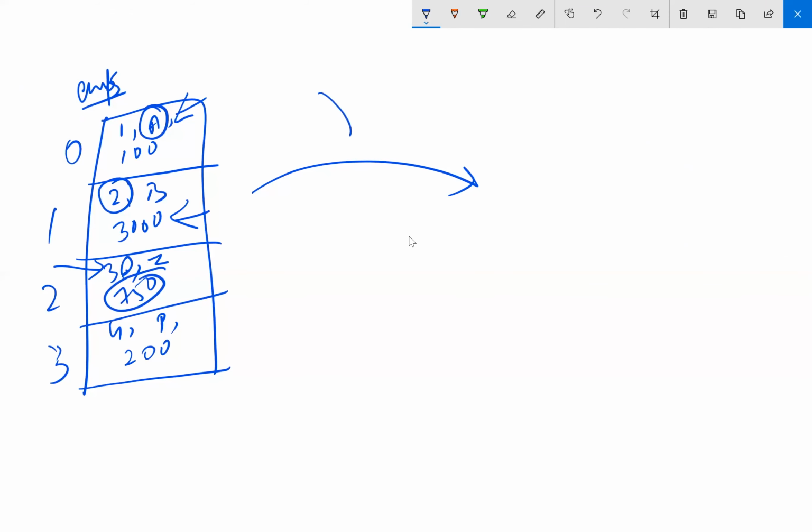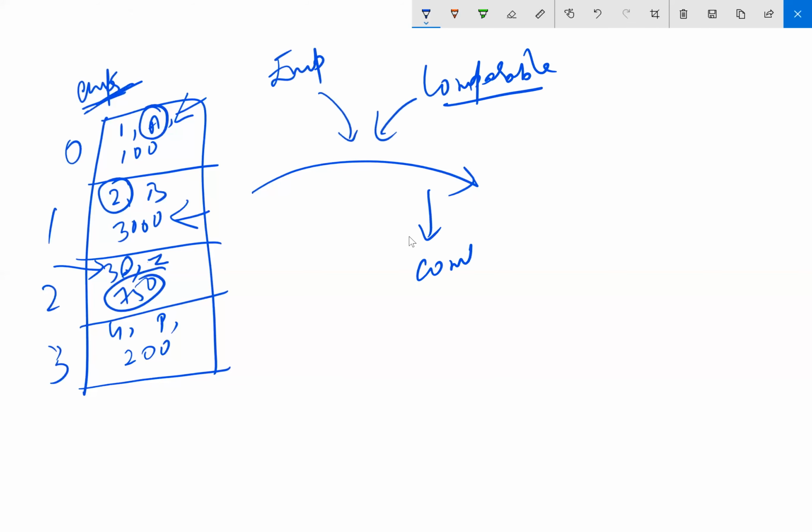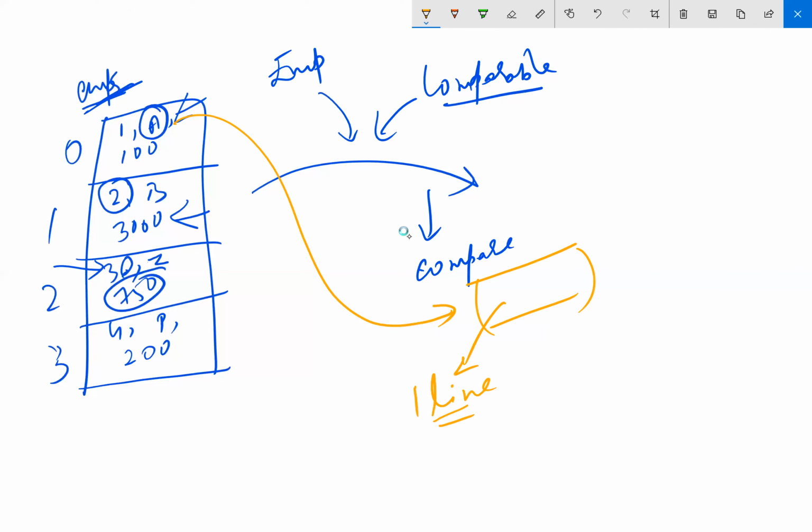In order to do this, obviously this EMPS is an array. This will have a class. Let's assume the class name is EMP, which should implement an interface called Comparable. There you will have a method called compare. In the compare, we have to pass the information saying on which value we're going to sort. We have to tell. This is where the business logic is. And this business logic, trust me, is one line. One line. You don't have to do anything. You just have to call some.